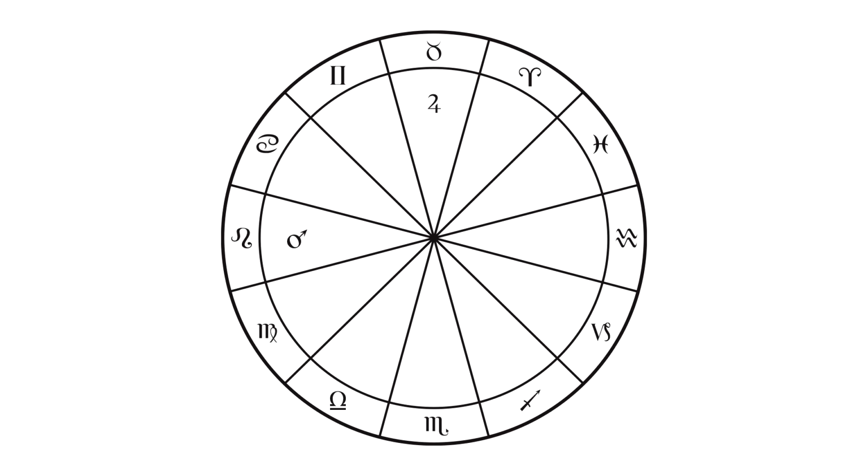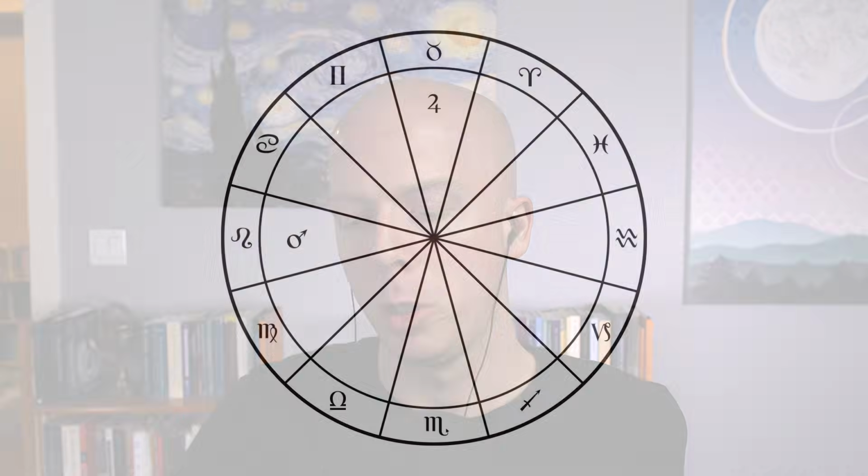So let's say it's in the first house, so that might apply to the body, or the person's character. So the person may be particularly impulsive or argumentative sometimes as a character trait. However, if Jupiter was in the sign of Taurus in a superior square overcoming Mars, it would be able to calm Mars down a little bit and take some of the edge off of Mars, so that it's going to be a little bit less antagonistic from a character standpoint and a little less harmful from a bodily standpoint, and instead make that something that the native is able to learn to overcome a little bit better, or make it so that it never becomes the worst case scenario.